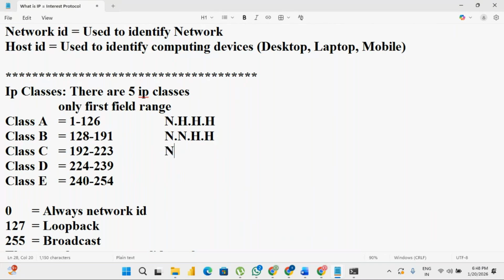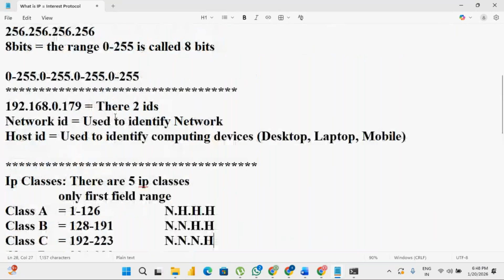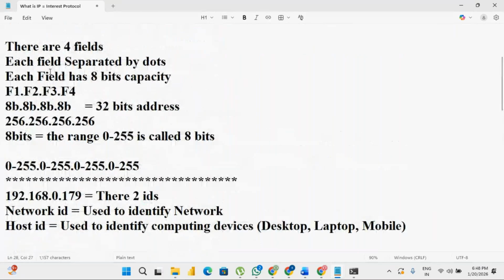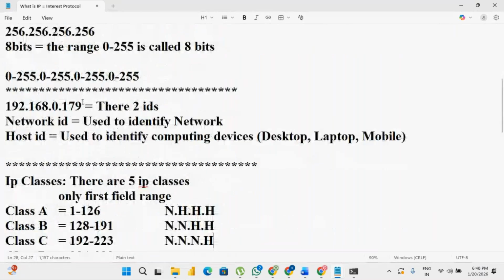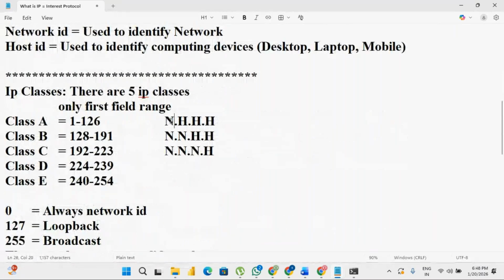For class C, three fields are network and the last field is host. So in the structure of field 1, field 2, field 3, field 4, in class A the first field is network, in class B the first and second fields belong to network, and the remaining two fields are host. For class C, three fields are network and one field is host.